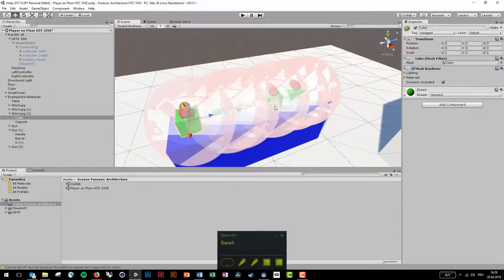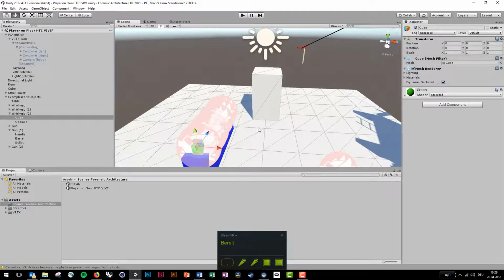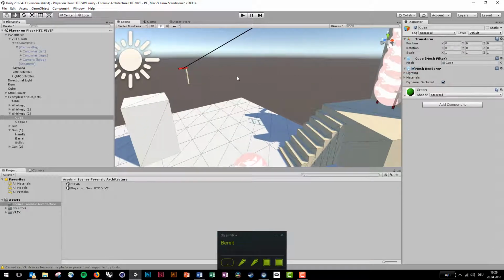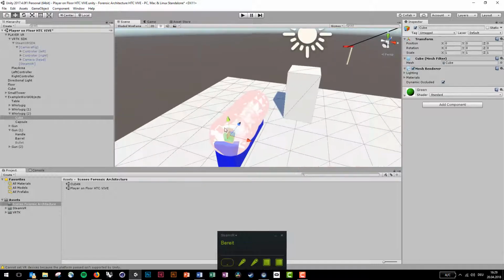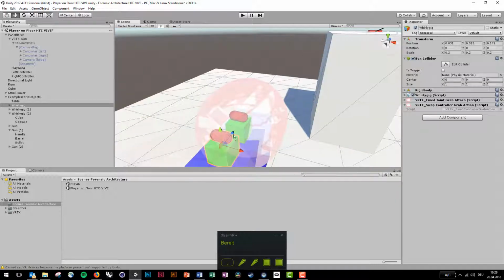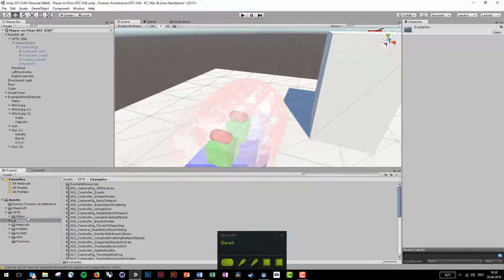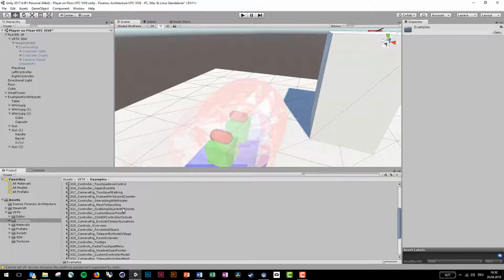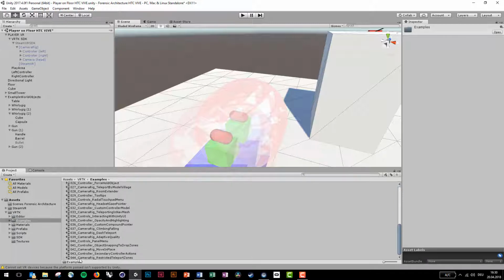Also, a very interesting thing here is that these plugins that you need to attach, the components that you need to attach to the objects to make them work in VR, come with a bunch of examples that you will find here, and you have 44 examples of what you can all do in virtual reality.